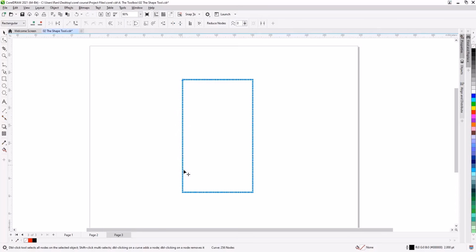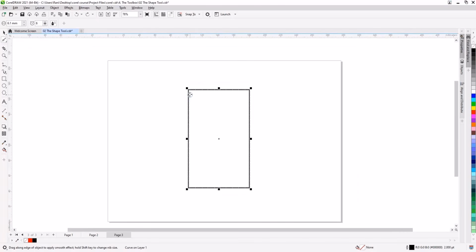It's easy enough to do with the Smooth tool. I want to do a single path around the perimeter of this object. It's as simple as that. Now select the Shape tool again. Select the rectangle. The status bar now tells me that we reduced the number of nodes to 13 nodes.